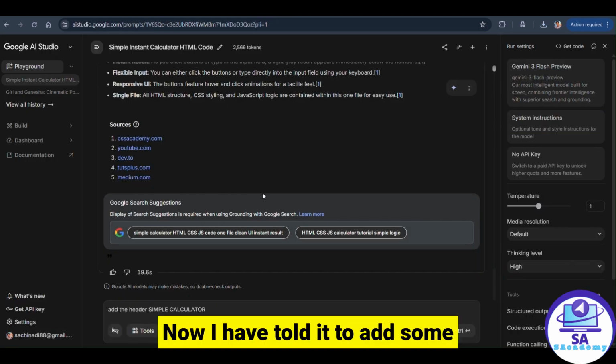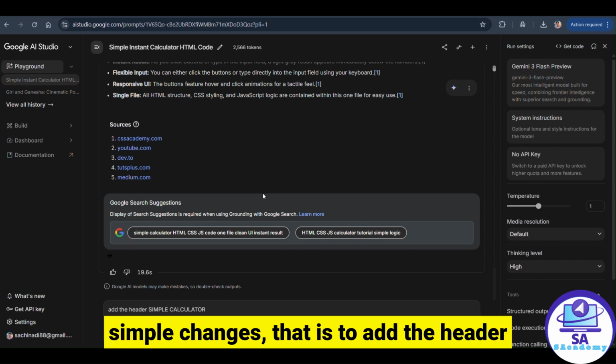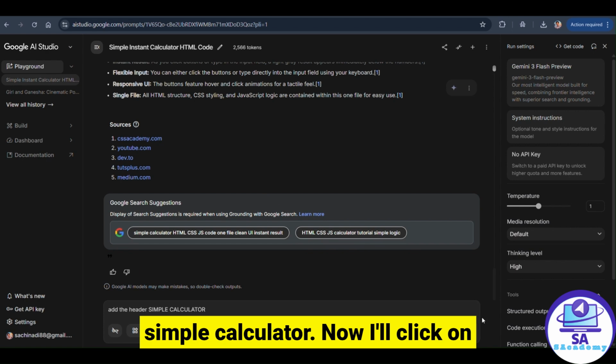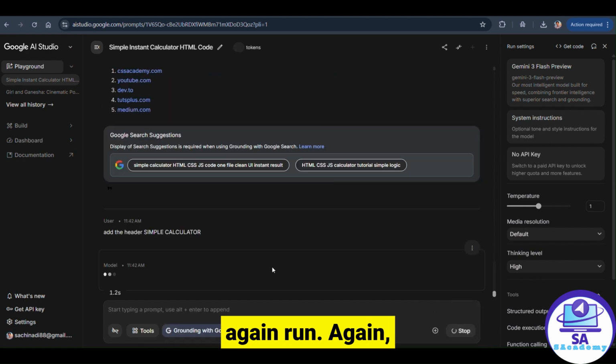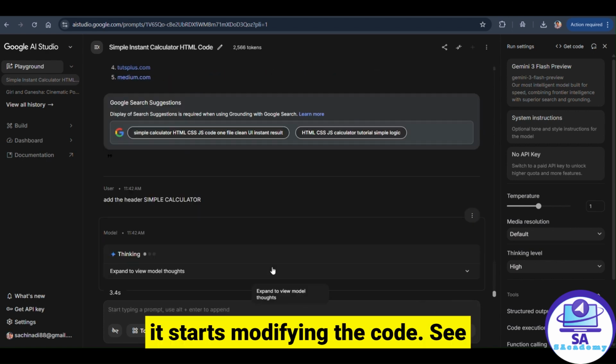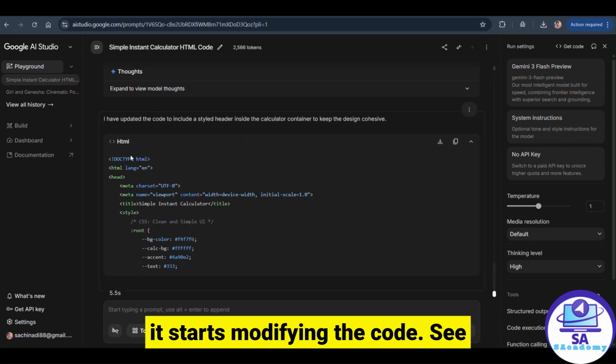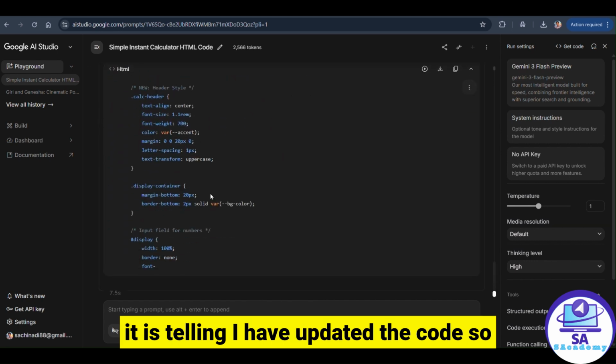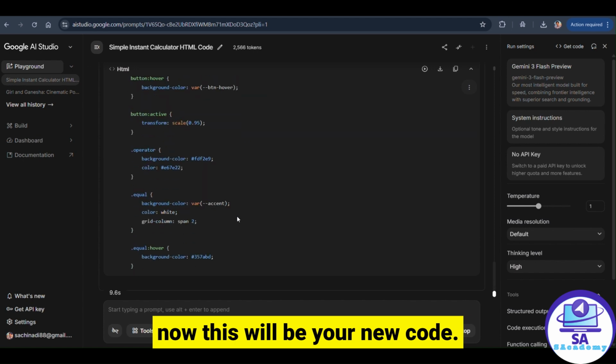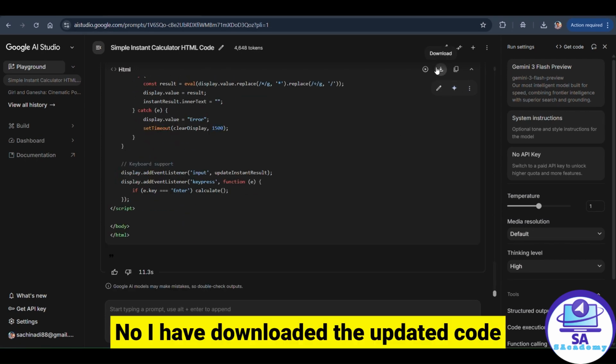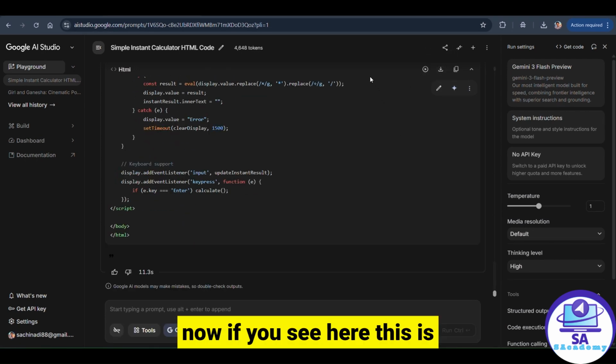Now I have told it to make some simple changes, that is to add the header simple calculator. Now I'll click on run again. Again it starts modifying the code. See, it is telling I have updated the code. So now this will be your new code. Now I have downloaded the updated code.